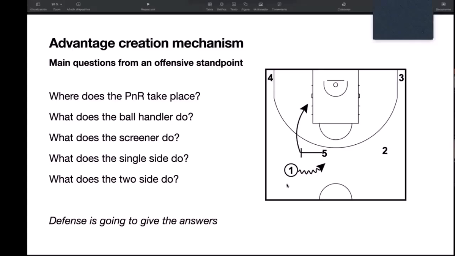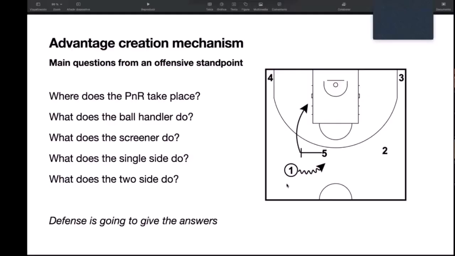Adrian, I got a question, just thinking offensively for a second. It's something I've seen you guys do. You mentioned the lift on the single side, that sometimes you'll hold that spacing, sometimes there'll be a late lift, early lift. Can you talk about that at all? What determines you guys holding the corner? I've seen you guys do it, and I've seen the Utah Jazz do that as well here in America, but I don't really understand the teaching behind it, and I'd love to hear what you think.